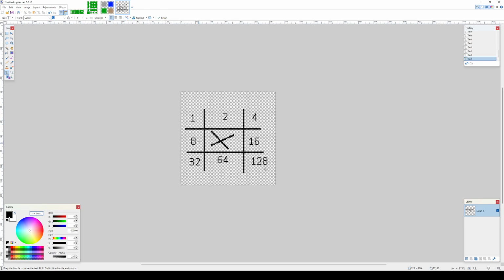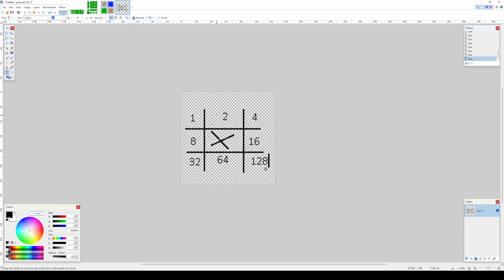The combination of any of these together creates a unique identifying value that represents the combination. And that's the important part, because that's how bit masking works. If 1 and 16 are both set, if the east image is the same as this one and the northwest image is the same as this one, then that's a unique combination value total of 17. You won't get 17 in any other combination. That's the way this works.